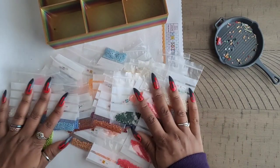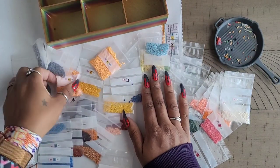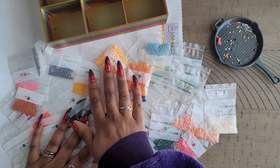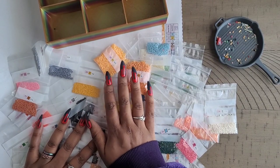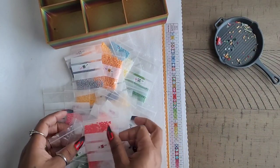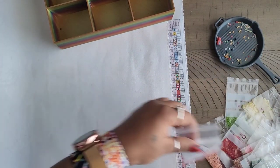I think 312 was the lowest amount of drills I had. The rest, like this big bag of 3855 and this big bag of 3854, had the most in them, because I had literally just opened the last two packs of these to finish this off. But I had no major problems with the drills, minus, like I said, a couple of cavities and a couple stuck together. But all drills have trash, and that's just part of the game.